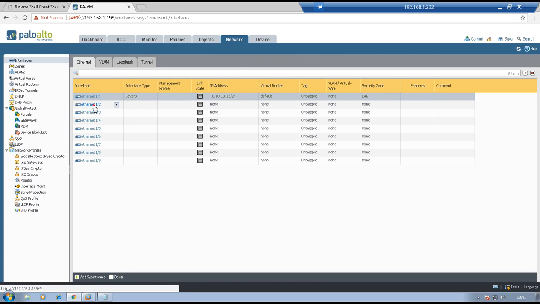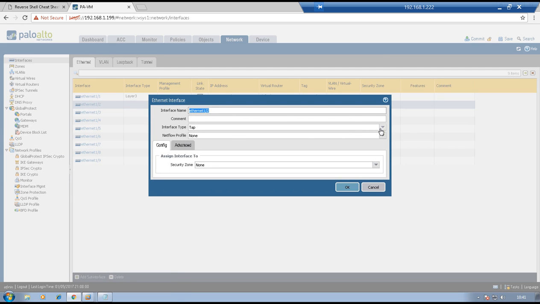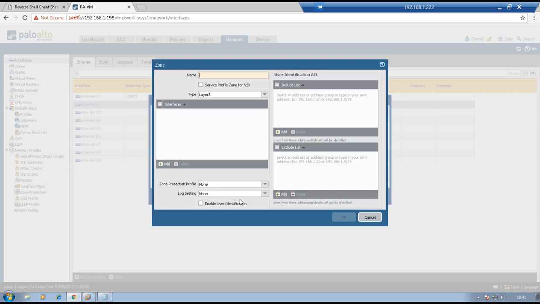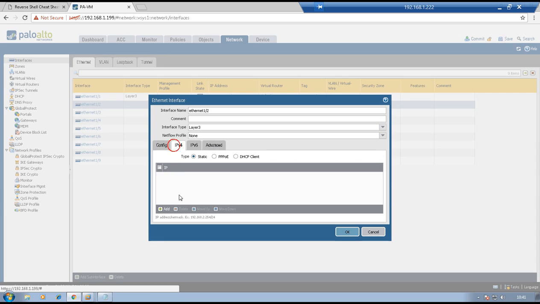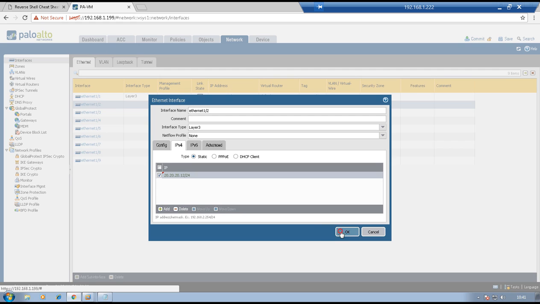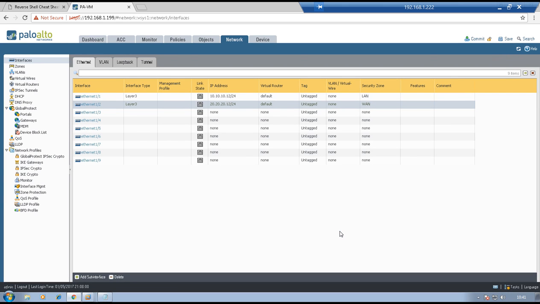Similarly, go to 1 by 2, interface type L3, virtual router default, and security zone we need to create as WAN. Go to IP version 4, add 20.20.20.12/24 and click on OK.